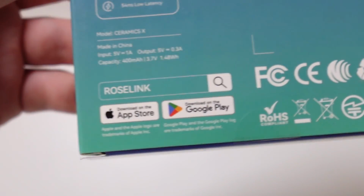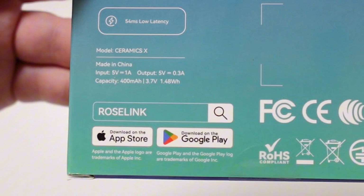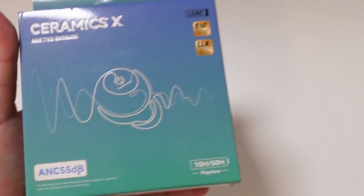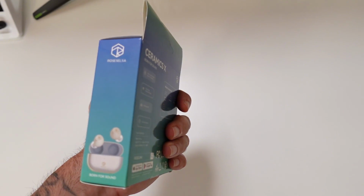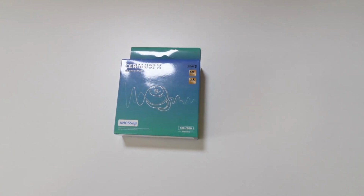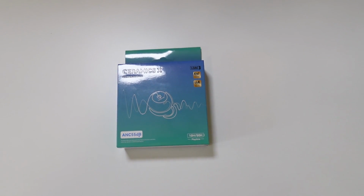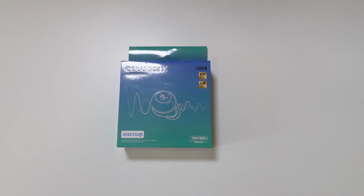And also, if you want to download their app, either on Apple App Store or Google Play, you can find them at Roselink, and you can get to equalize the earbuds and so on. So yeah, basically pretty much this is the box. We are going to go ahead and open it, and I'm gonna show you guys what you get inside and how everything looks like. So let's go ahead and do that right now.